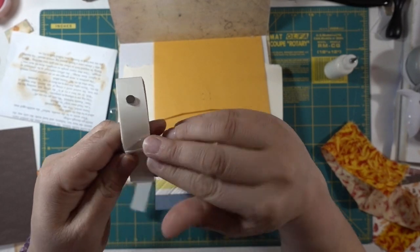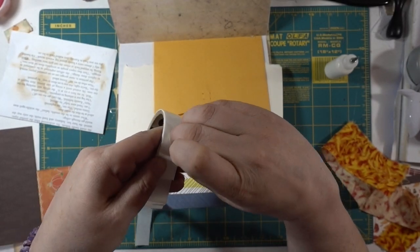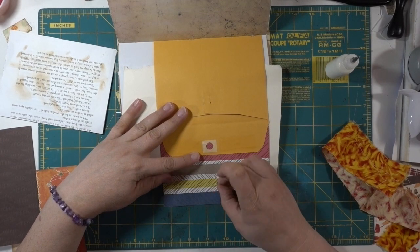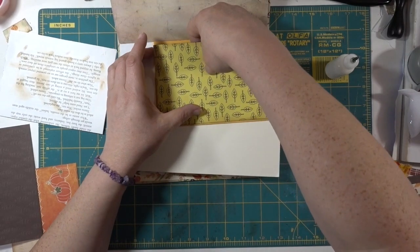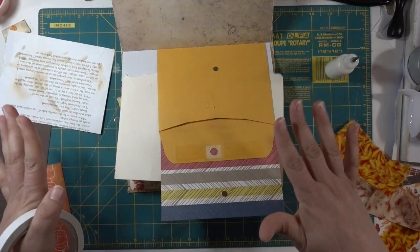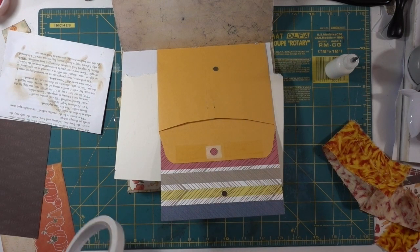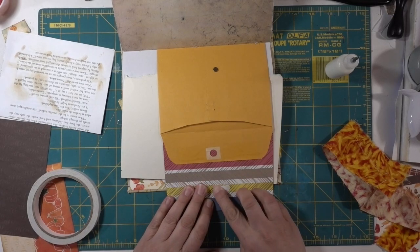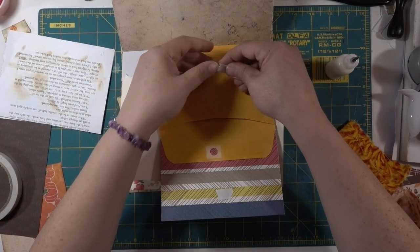These are just little glue dots. I basically put it on one end, pull that up, put it on the other side, then decide where I want to place it — a little bit further down — and just rub. That should come off, and we have magnets. If I'm working on other stuff and not ready to put paper on here, I'll just put double-sided tape right on there so it can't move.